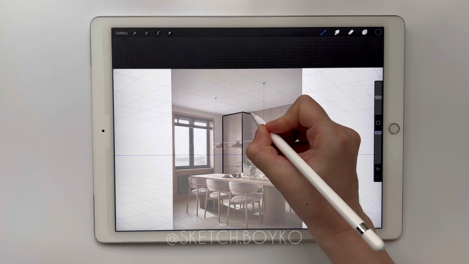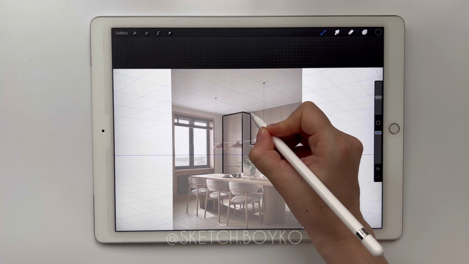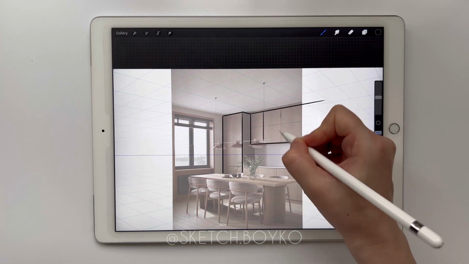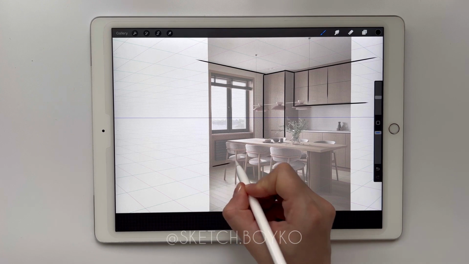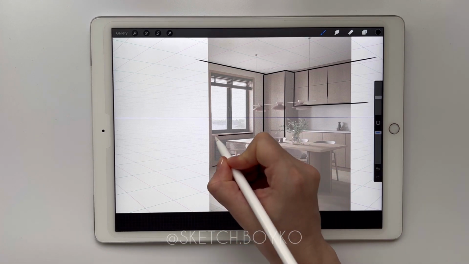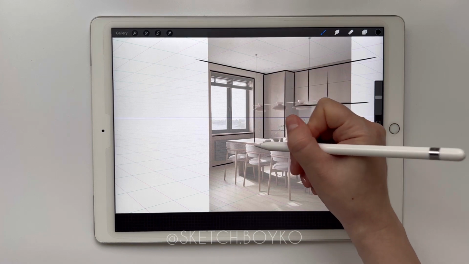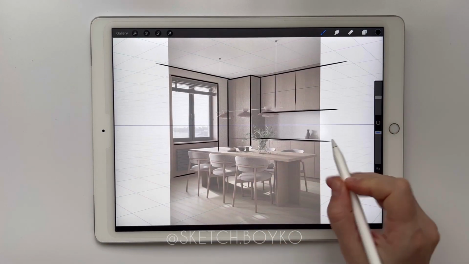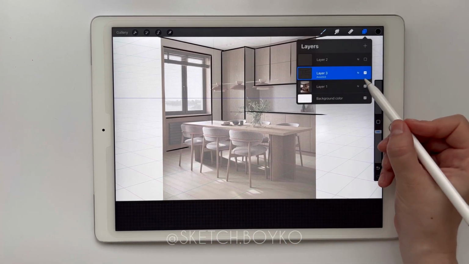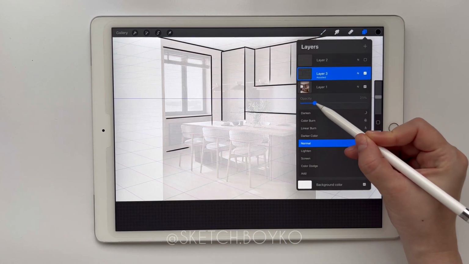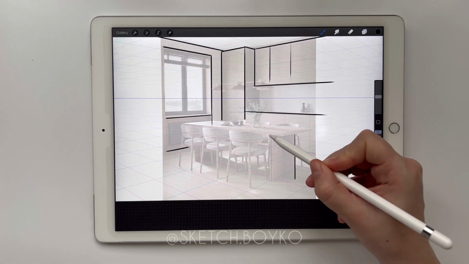You can decrease the layer transparency even further. Draw the table outline. The lines must match 99%.